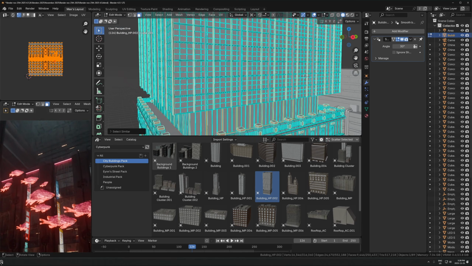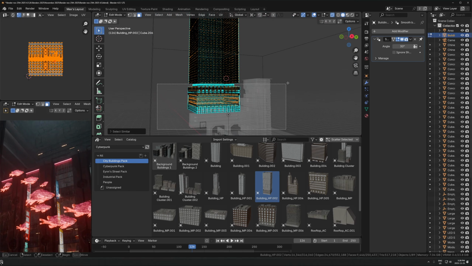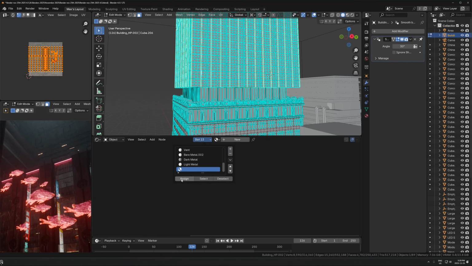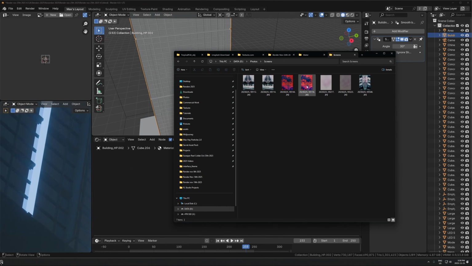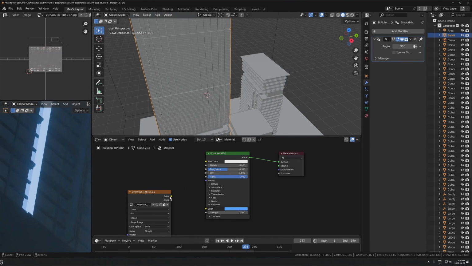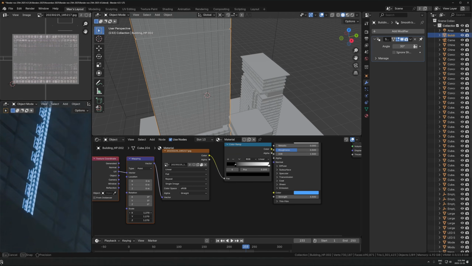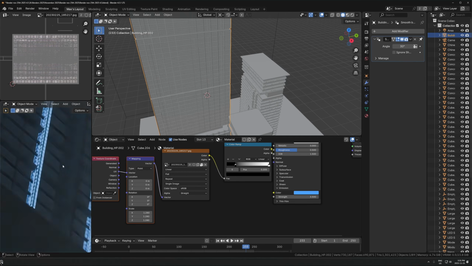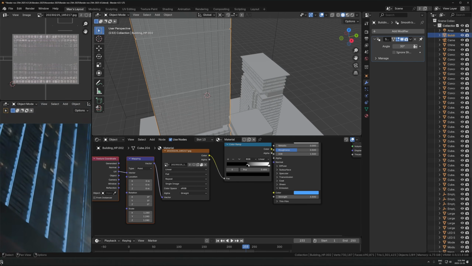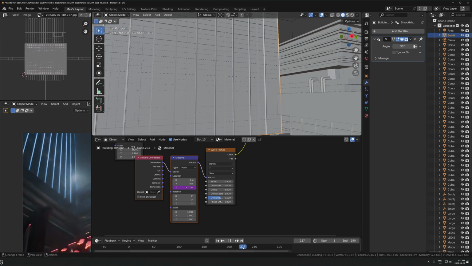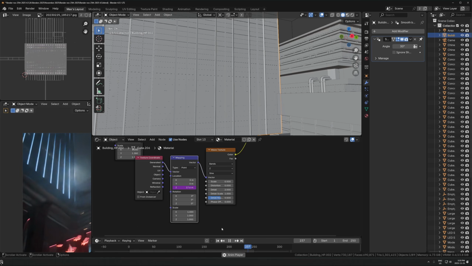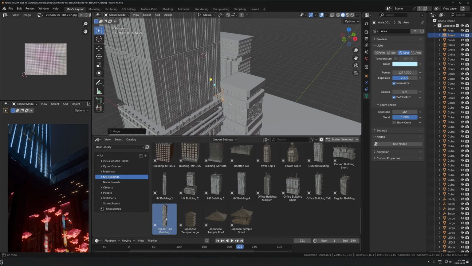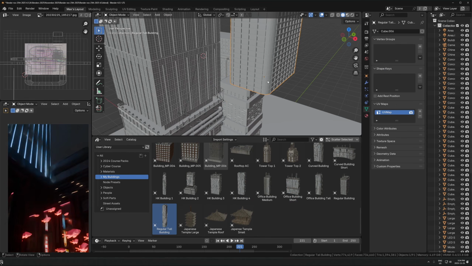One thing I did on this one was I selected all the vertical parts on the exterior of the building, and then I made those emissive and used a grid image that I actually just took a picture of my computer screen really up close, but you can use any kind of grid image or wave texture or whatever you want to drive that. And then I'm running that into the strength or alpha or whatever it's going on to here, and then I'm animating that with a wave texture, again typing in hashtag frame so that it just goes in a linear line up and down. And then yeah, more buildings.